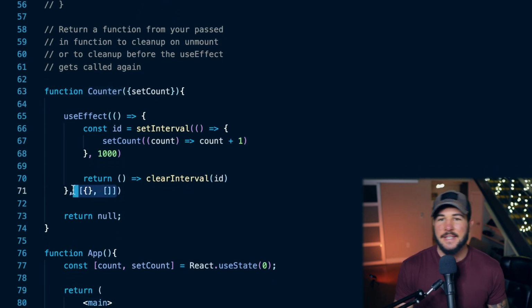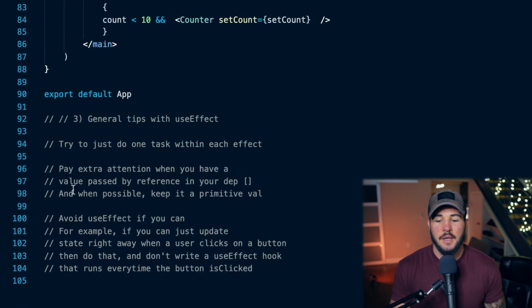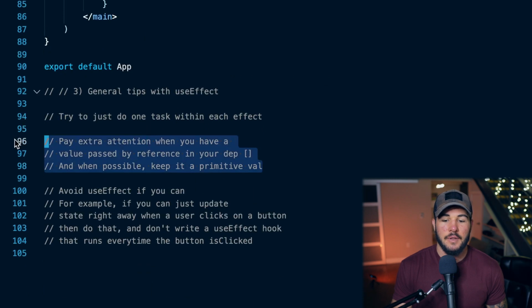The dependency array sees that as an entirely new value, and then it would trigger more re-renders, and it can cause bugs. So be very careful in your dependency array when using values that are passed by reference, because often those are reinitialized on every re-render, and React will see those as completely new values and trigger your inner function to continuously keep running.